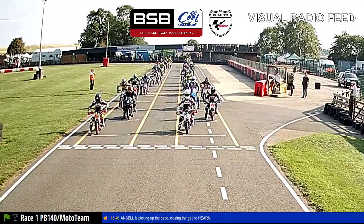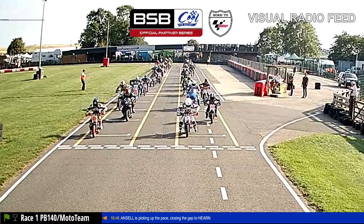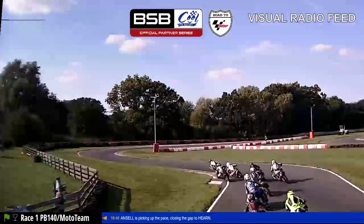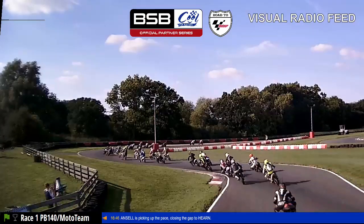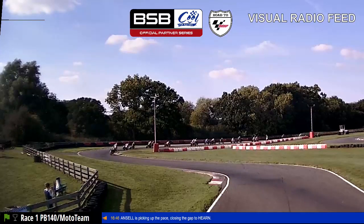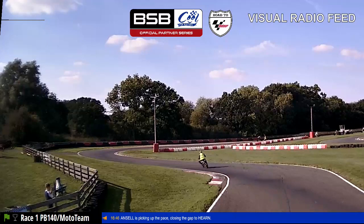Still with the horn, Bradley Ray, he's insatiable. The red lights are on now. We're underway, and a good start for Charlie Nesbitt. Should just about get himself into the race lead for the first time out of, well, this is going to be a 12-lap race, so into the lead goes Charlie Nesbitt, being followed quite closely, and it's side by side for the race lead. Can't quite see who it is. Into turn 3 for the first time.